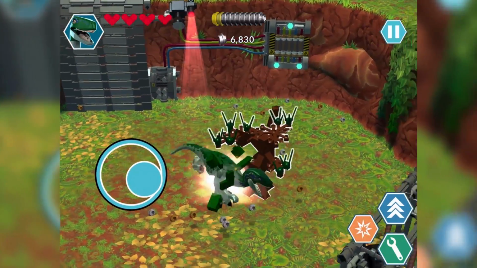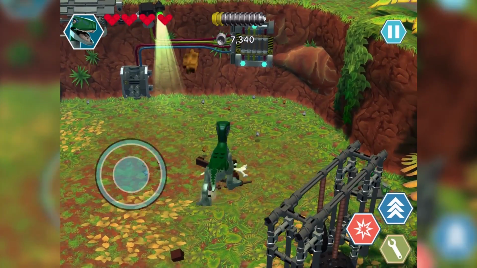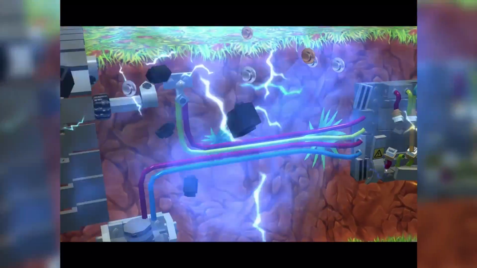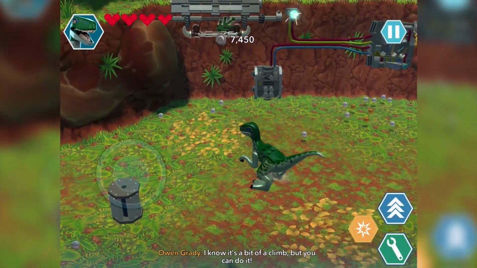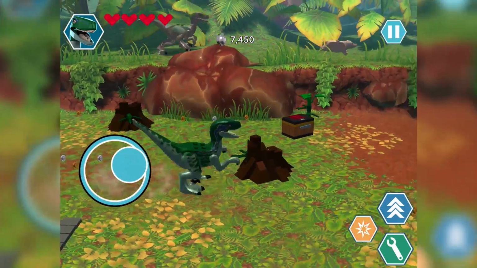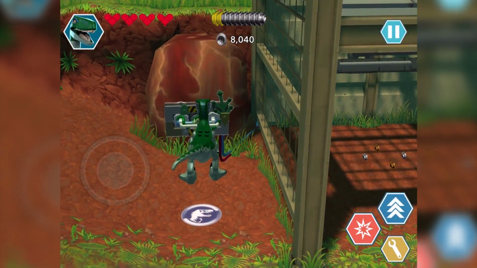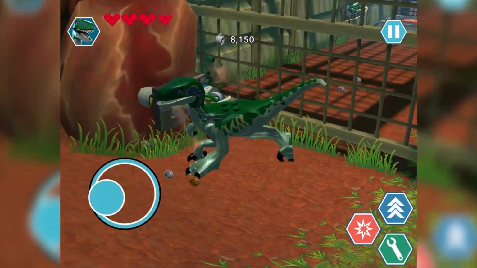Oh god, okay. We need to destroy that camera. Oh, it's another climby. That's just another switch. You know what to do. Why is Owen helping these raptors destroy the world? You can do it. Thank you, Chris Pratt. There he goes. Are you gonna let him get away from you? No! Awesome.